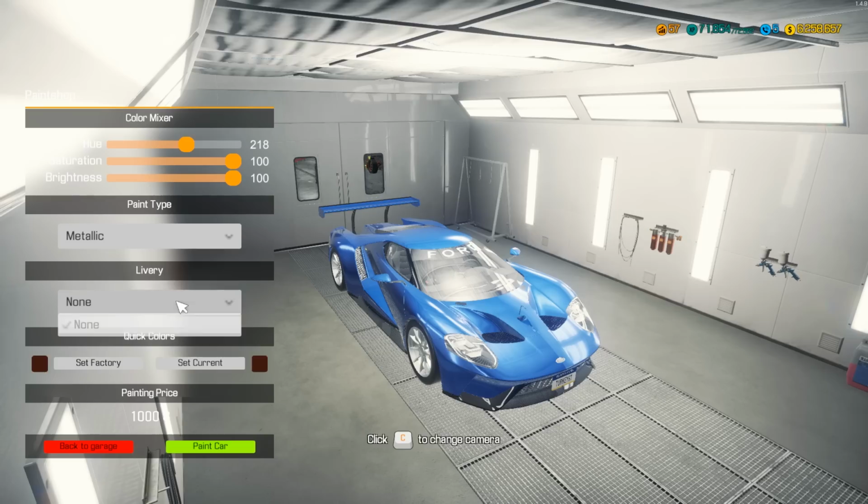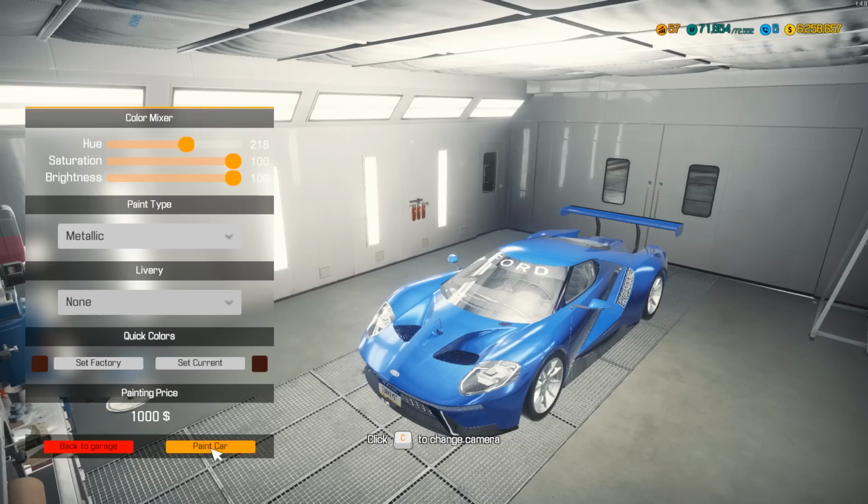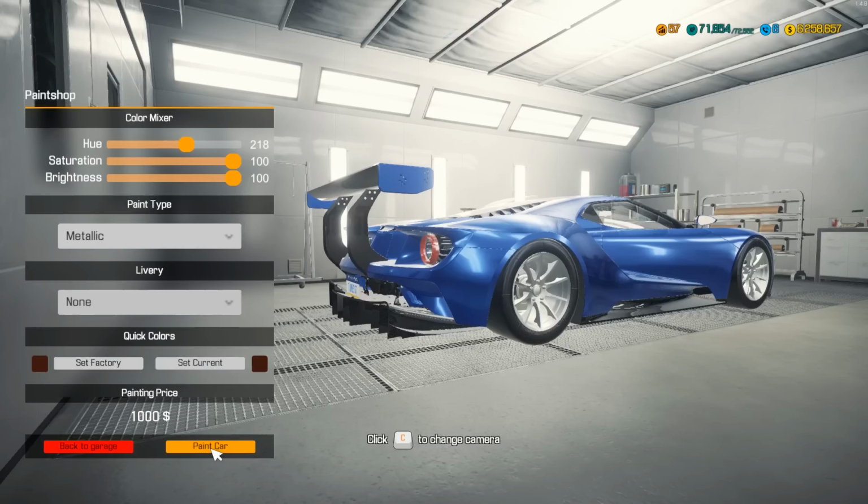Now, right now, liveries are disabled on it. There is a way that you can add them, but if you go on our Discord into the livery section, you can then take a look and see how you can add specific liveries that you've created to your cars right now. It's just a little broken right now. This looks really nice. That looks really pretty.